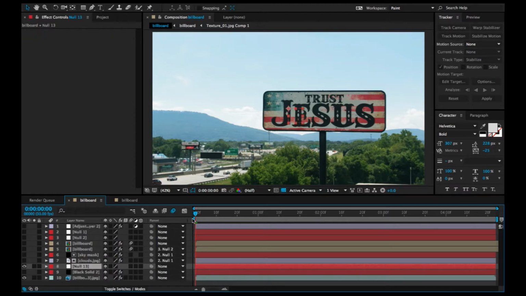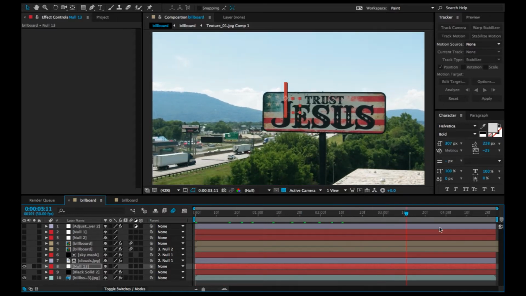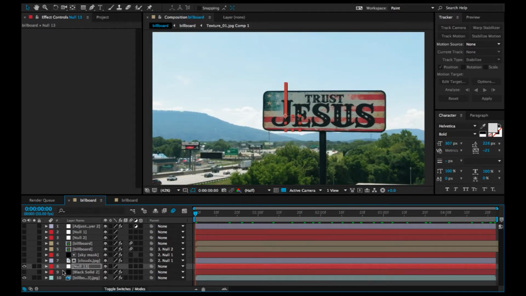And then this null, we're going to paste on the first frame of our footage. We're going to paste the information. So now you can see the null object has an animation inside, position and rotation of scale of the sky. Since this is not rotating, it's not really going to move.